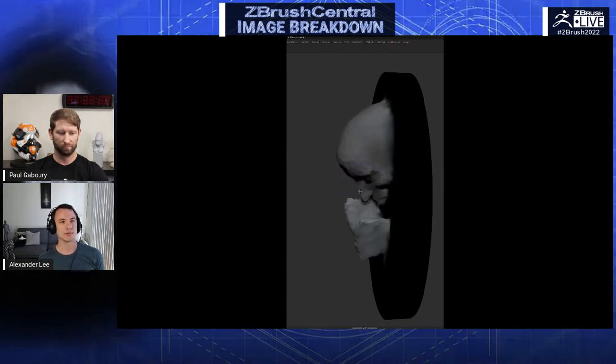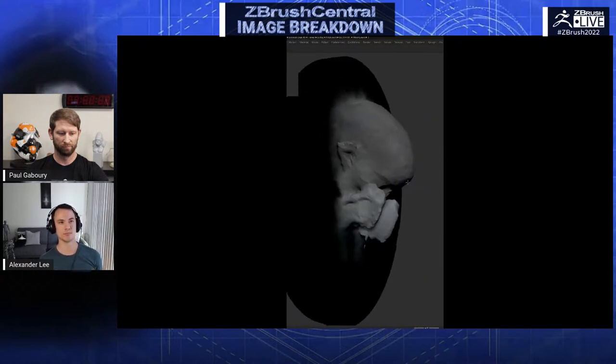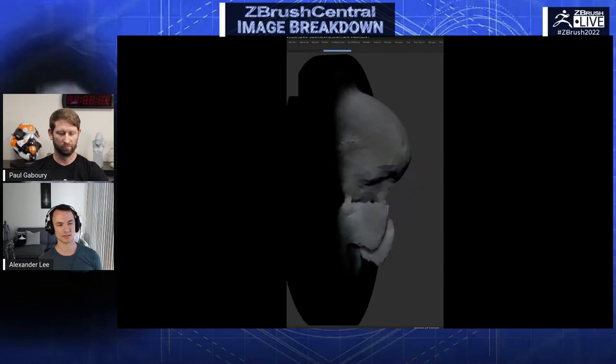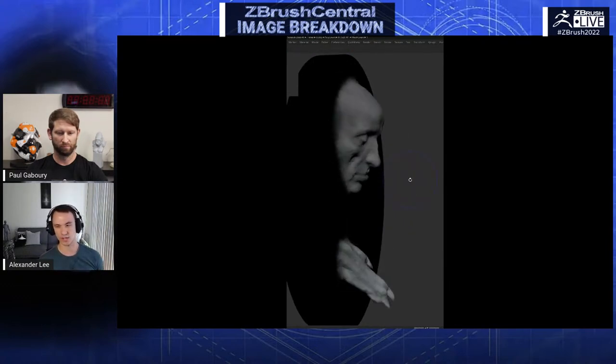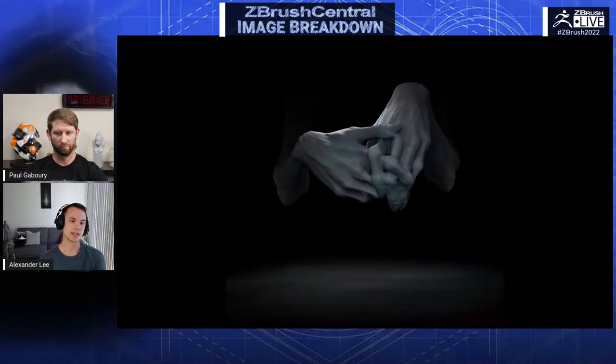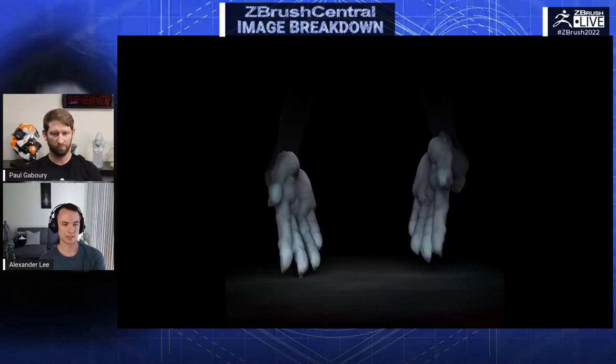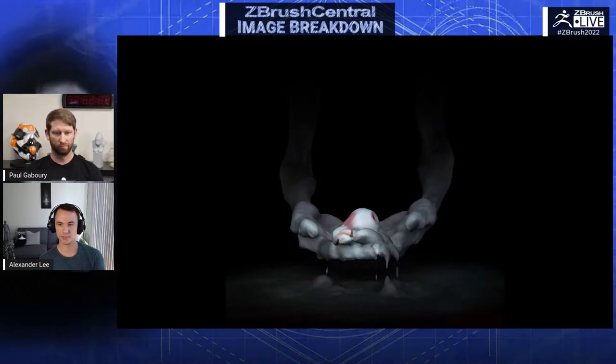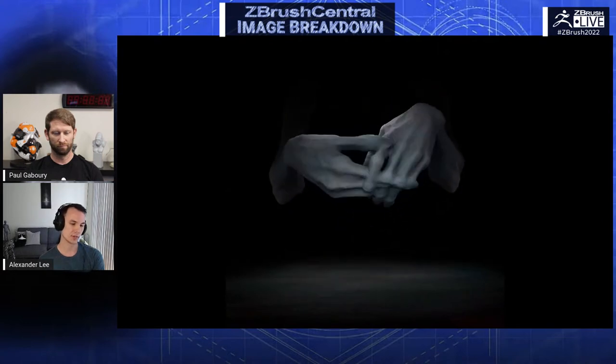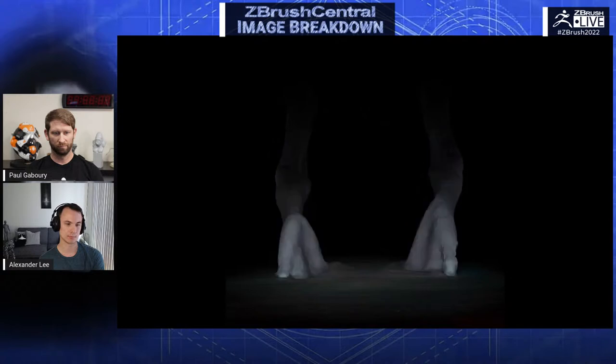But I noticed that when I would then put it in a T pose, build the rig, and do all the animation process, like weight painting and skinning, once I got to animation, I lost a lot of the life in the sculpture that I felt I got in straight ZBrush, working without symmetry.